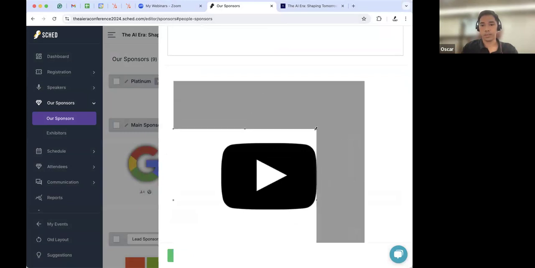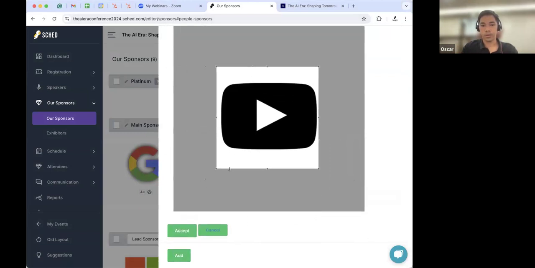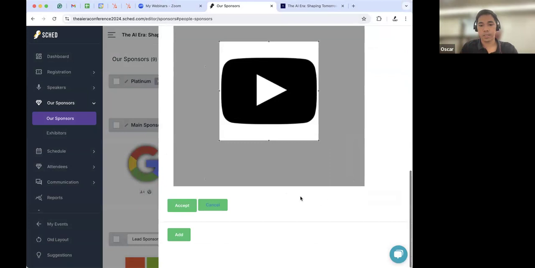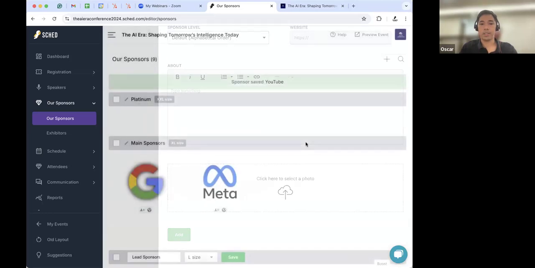You can also choose to crop the logo as well to make sure we're maximizing just the logo itself at the middle. And make sure to hit the accept button before you hit add so that the image will be saved first like that. So now we can click on the add button.